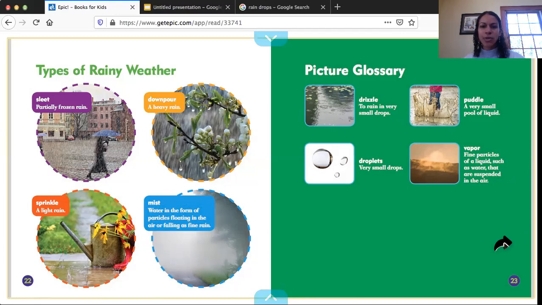And finally, can you find vapor? Remember what vapor is? That's that gas in the air and it mixes with all the dust. And then it turns into the droplets. It forms the droplets. And when they get too heavy, they fall as rain. Find that gas, that picture of the vapor. Good, here it is. There's the vapor, water vapor. Nice job, friends.